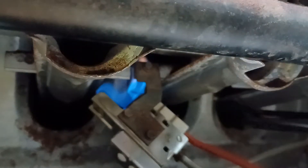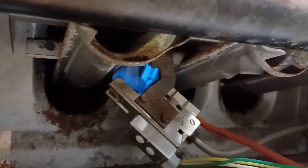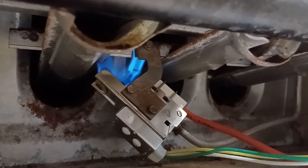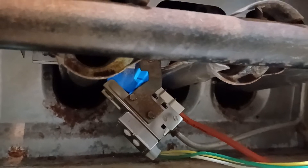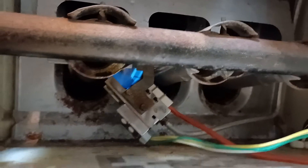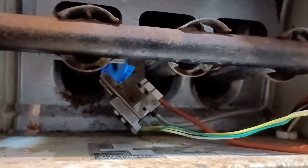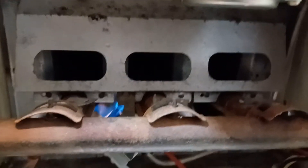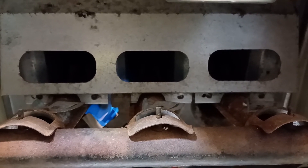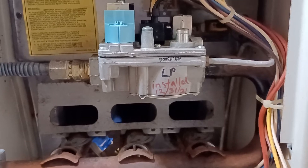I'm going to light it up again to show you. See? Now it's working again. So I'm going to switch it off and take that out again and readjust the gap between the igniter and the sheet metal. Actually, I'm just going to let it run to show you. It's going to heat up that plate, and then it's going to open up the valve for the main gas for the burner. And then we'll get heat. Right now it's heating up — it's going to take a few more seconds. Then you're going to hear the main gas valve open up.